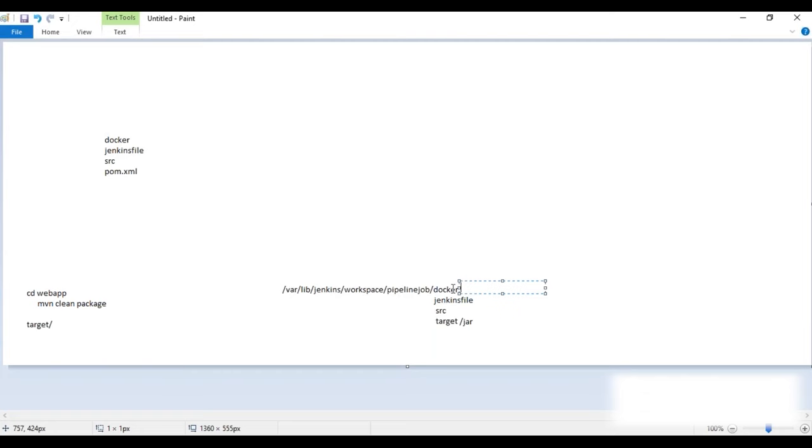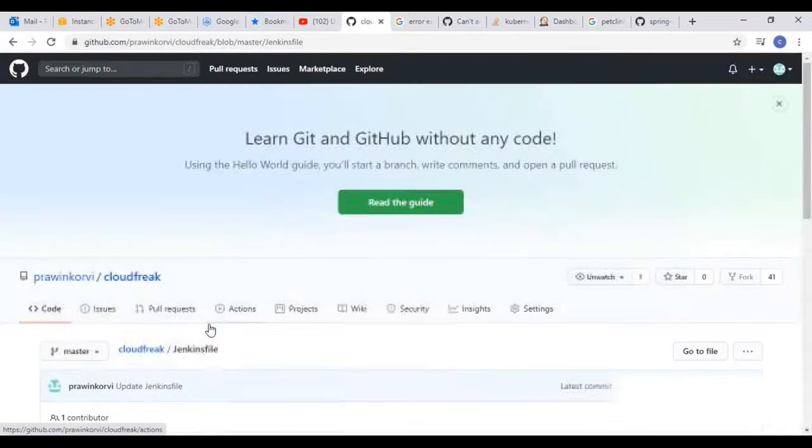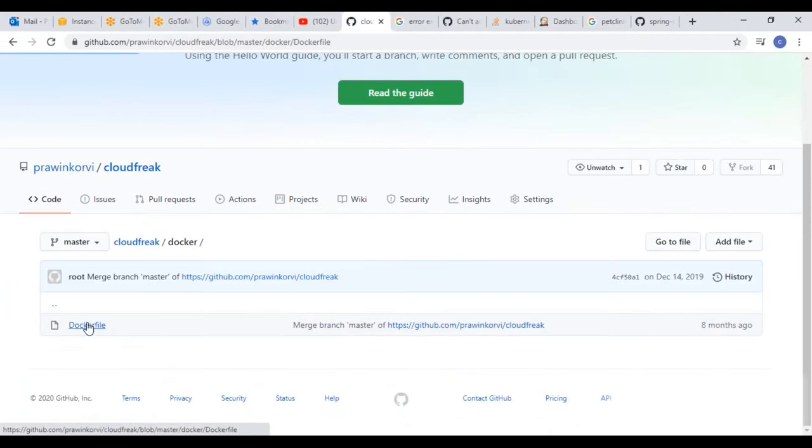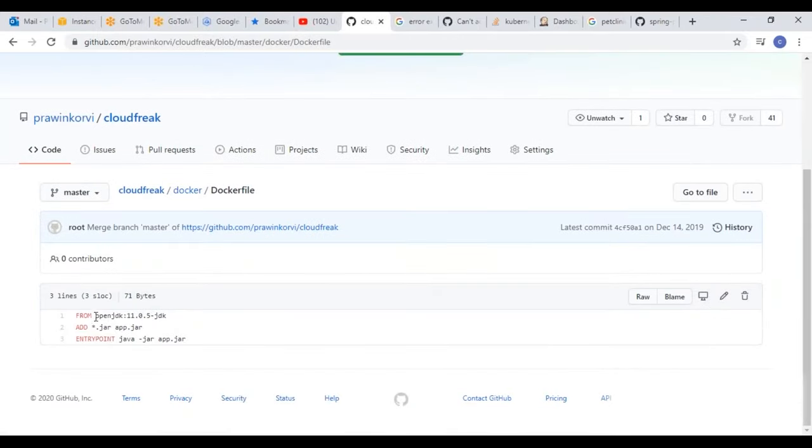Why does it need to copy to the Docker directory? Because the purpose of this Docker directory is to create the Docker image. Inside this Docker directory, I provided a Dockerfile. If you open the Dockerfile, it's very simple. It's taking a base image, OpenJDK. We discussed in Docker that we can take any image, but we need to take lightweight images. And why am I choosing OpenJDK? Because this is a Java application, and for a Java application JDK is mandatory. If I take CentOS, then I need to add another step to install the JDK. Instead of that, I'm taking OpenJDK itself as an image, since we have images with OpenJDK. That's why I'm using OpenJDK.